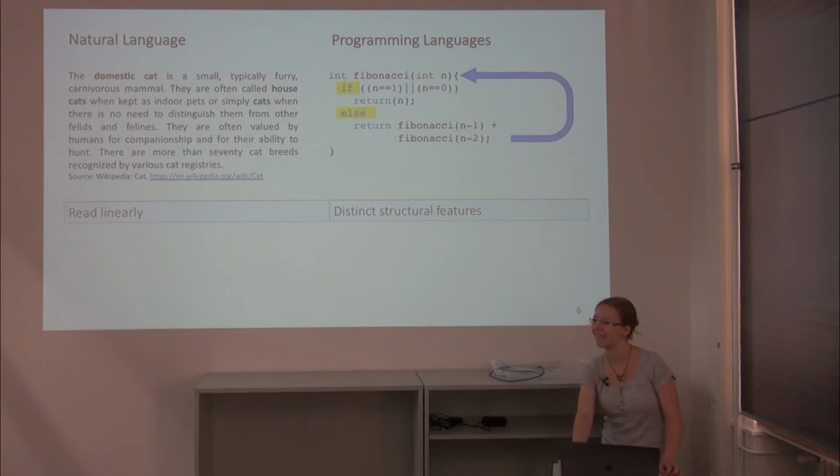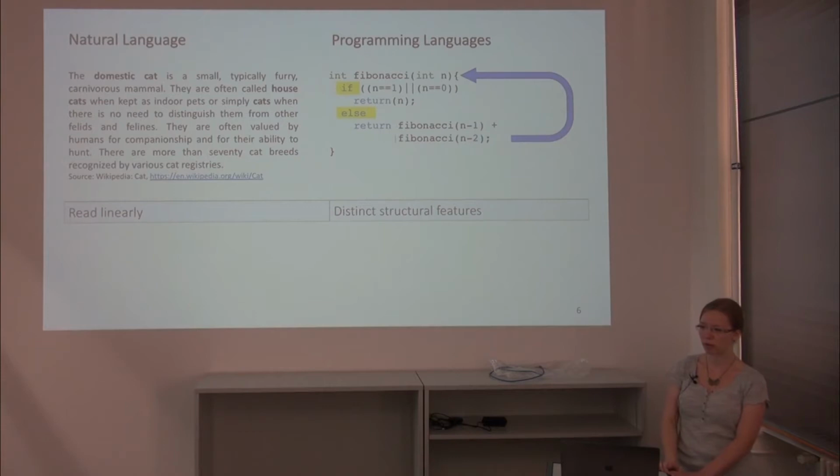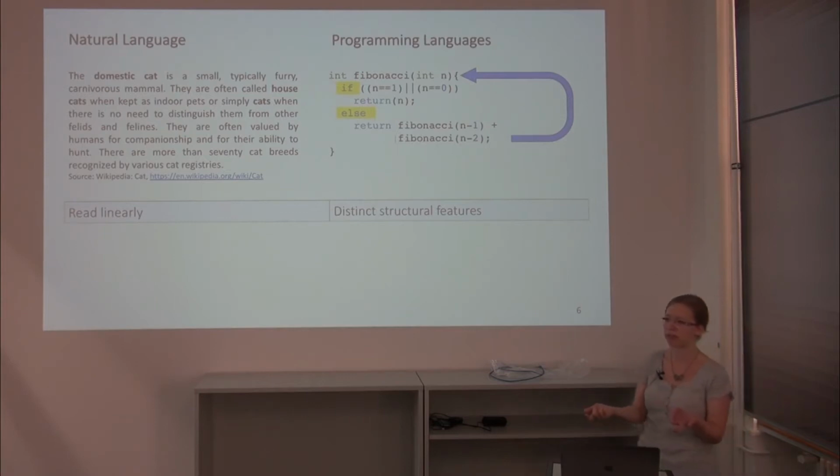Yes. So I'm not convinced. You're not convinced? I mean, natural language has a lot of structure, right? Like you have certain structures, how you form a sentence, how you add sub-clauses to your sentence. So there seems to be, if you would use the same highlighting on the right-hand side or the left-hand side, there seems to be a lot of structure. So I'm not claiming that there's no structure in both. Quite the contrary. I think the naturalness hypothesis applies because there's structure in both and there is some sort of similarity in the structures.